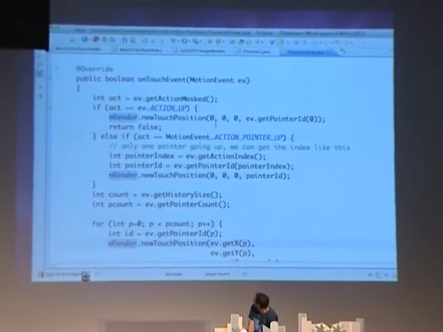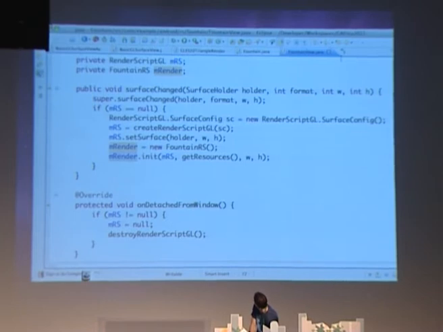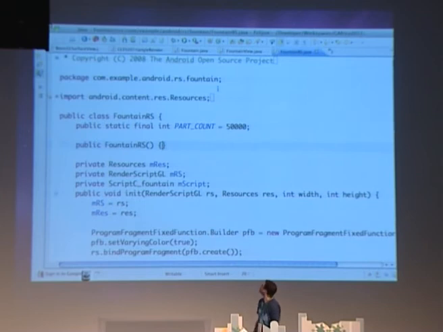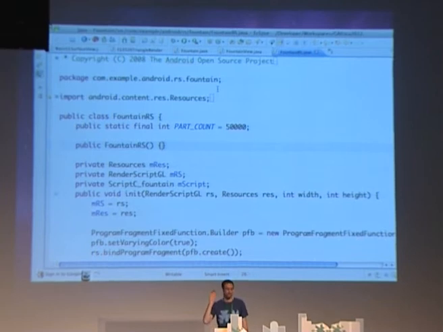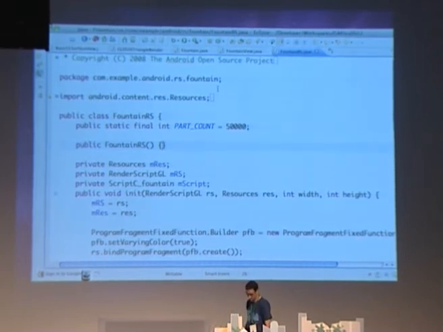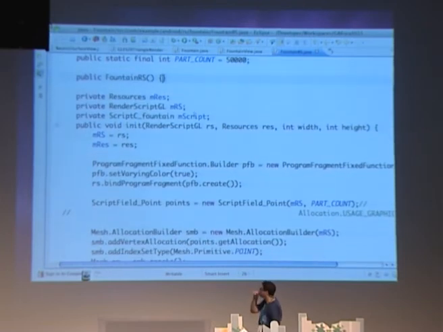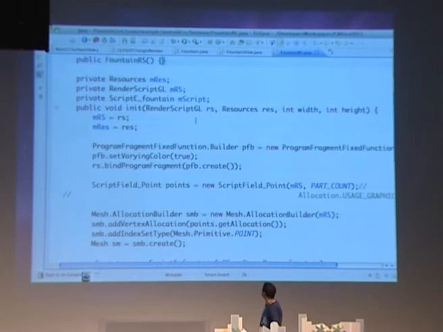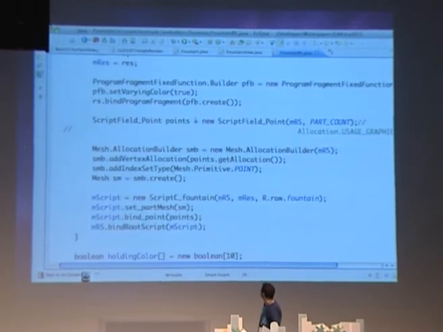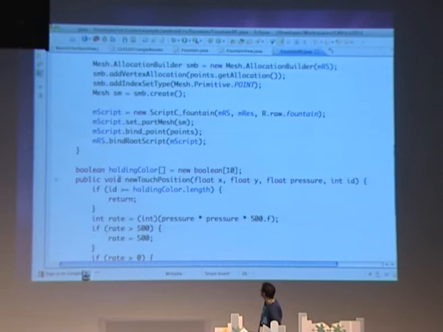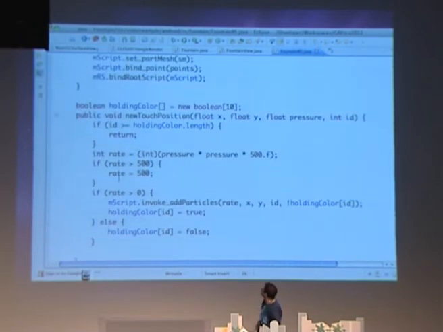These mRender calls are the glue to the Renderscript. And mRender, as it said at the top, is our glue class, which is FountainRS.java. So this is the class which sits in between our Java layer, our Dalvik layer, and our Renderscript layer. And when you're in here, first of all, you're going to bind to the script, but then you'll see these script functions. This is the Renderscript and the resources. And then this method here is the touch position.